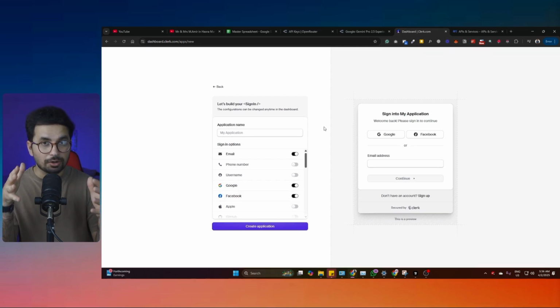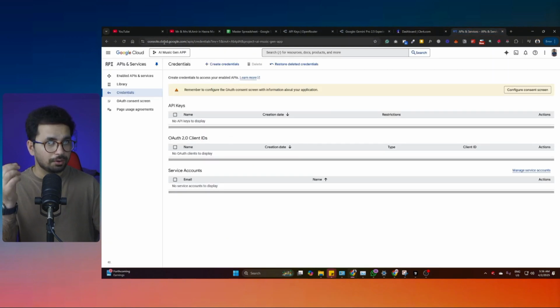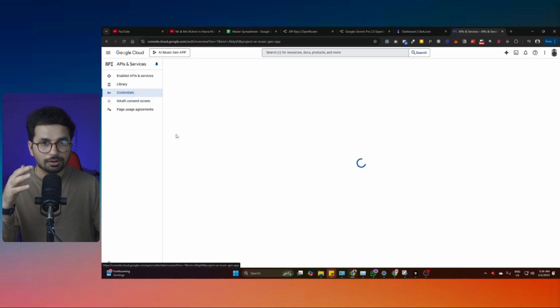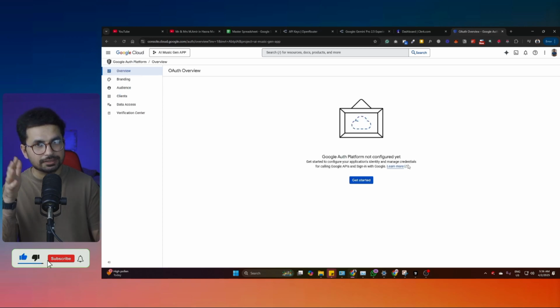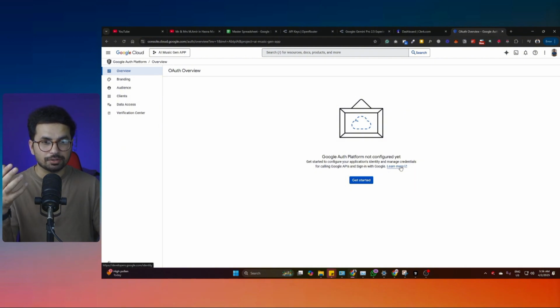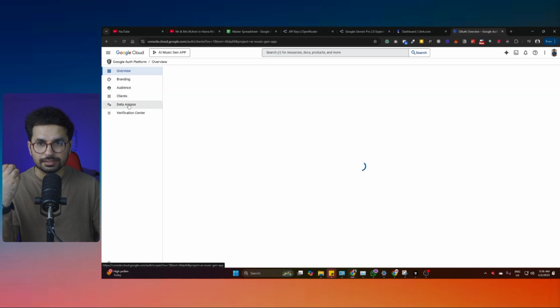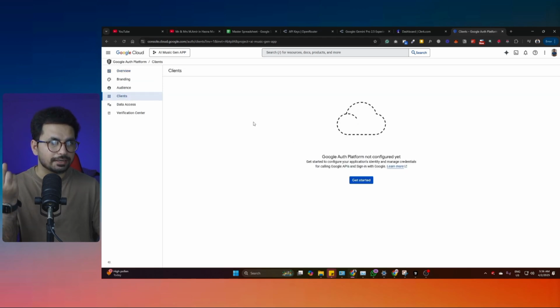Traditionally, if you have to add login with Google into your project, you have to go to Google Cloud Console, create an empty project there, and then create credentials and API keys. Then you need to get all of these different details for your project, and use these API keys and credentials inside your project, whether you're building an Expo project, a React Native project, or maybe a Next.js project.